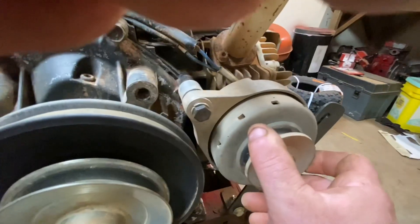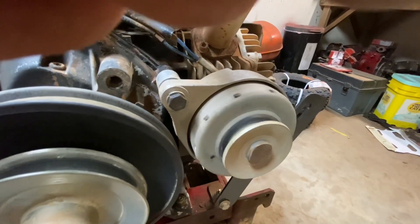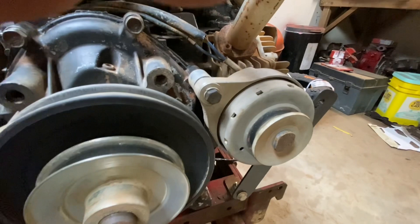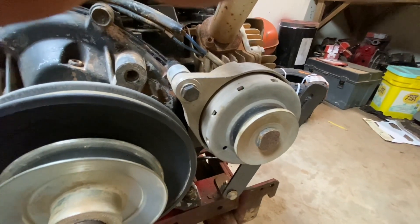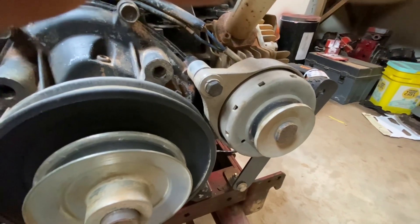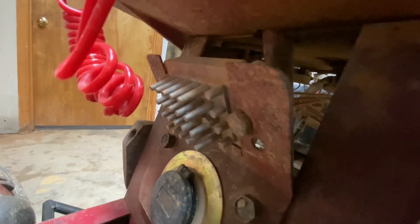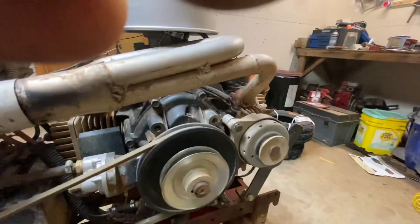Alternator - this is a John Deere alternator, I believe it was on a 420 Deere. This thing will crank out probably 15 amps at idle and will put out like 30 amps at like 2,000 RPMs. That's a hell of a charging system. It is tiny, and then I run a regulator - there's a rectifier. That is a Kohler CH series rectifier. Real easy - I don't know the part number, find the one with all the spikes on it. It's a 25 or 30 amp, three wires. Simple as it can get.